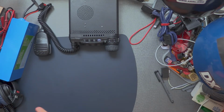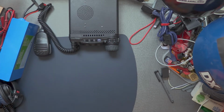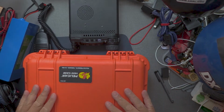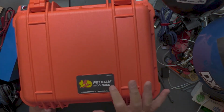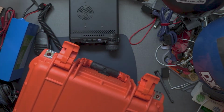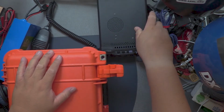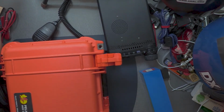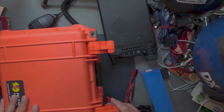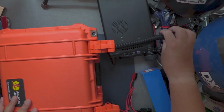So, how do I do portable, right? That setup that we just saw was more for mobile. For portable, I'll use a Pelican case. In particular, I'll use the 1400 Pelican case. Now, before you go on the internet right now and buy one, just buy one for your need, right? The proper size. This might not be the proper size for you. You might say, I wish I would have bought something else because I can't fit X, Y, and Z or my tablet or something. So make sure you have the right size.